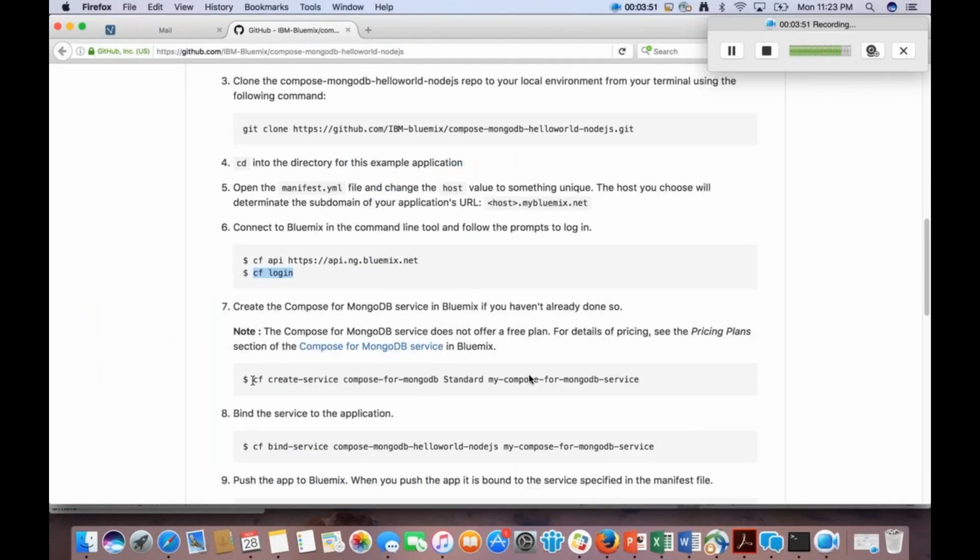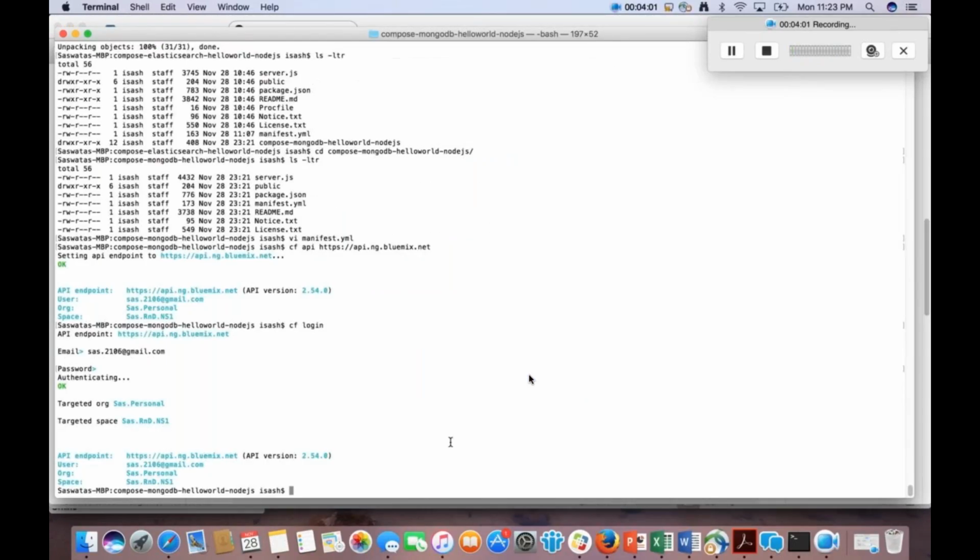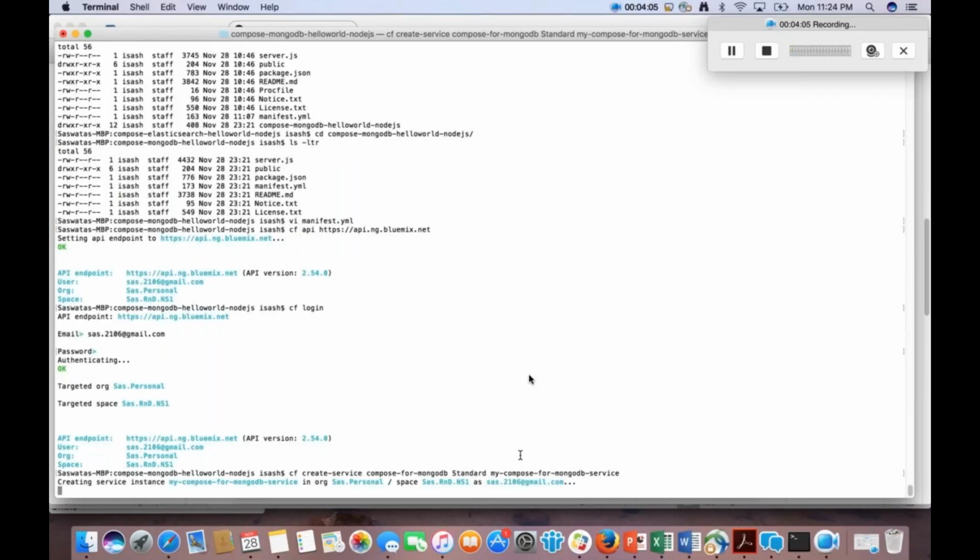Now what I have to do is create a MongoDB Compose service in Cloud Foundry, and I'm going to use the standard plan, and the configurations would be taken from the manifest.yml file.